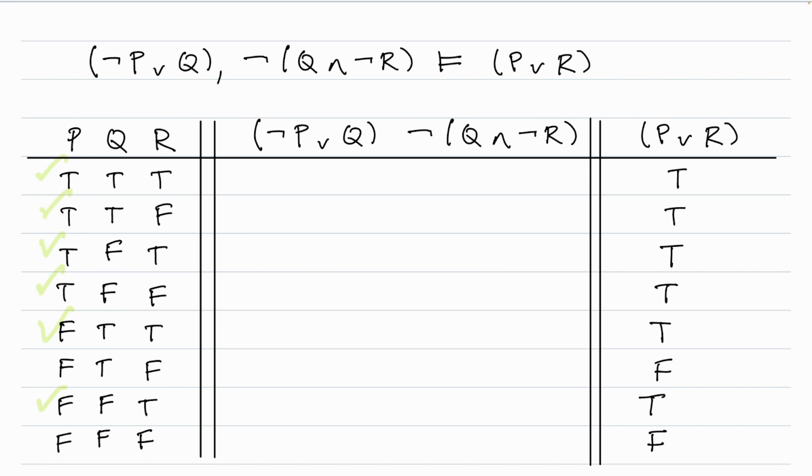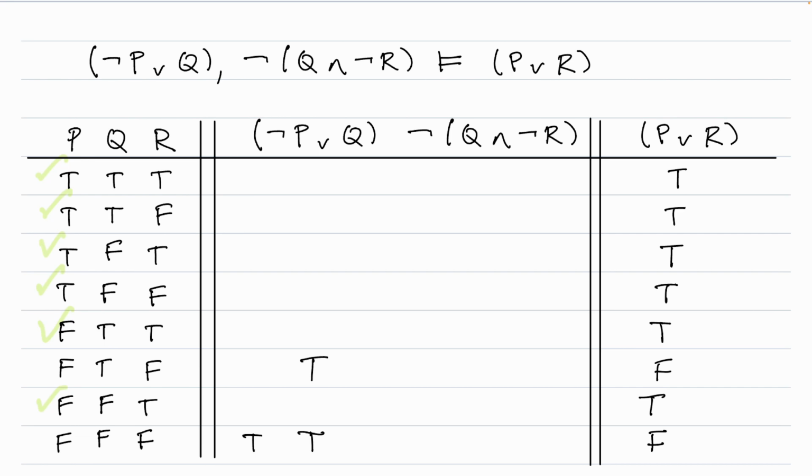So let's next look at the first premise, which is the simpler of the two. Q is true on line 6, so the premise not P or Q has to be true on that line as well. What about line 8? P is false on that line, so not P is true on that line, so the premise not P or Q is true on line 8 as well. Since the first premise is true on both line 6 and line 8, both are still in play as potential bad lines. Both could still be lines where all of the premises are true and the conclusion is false.